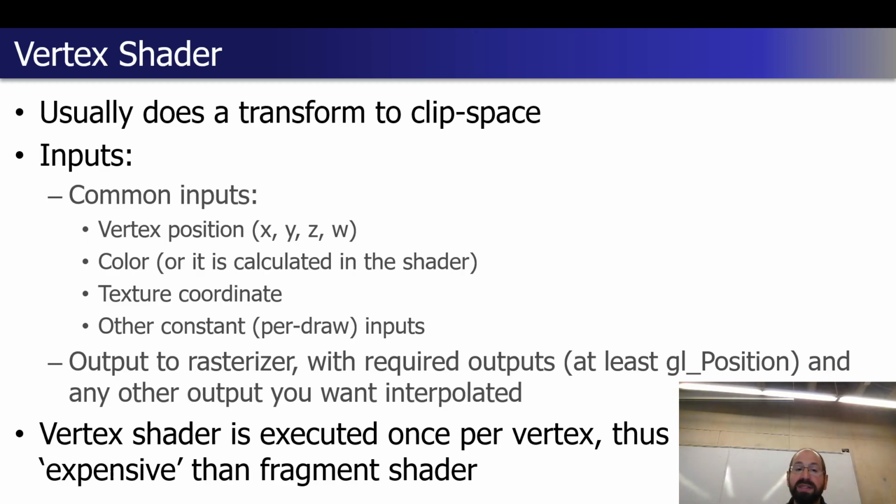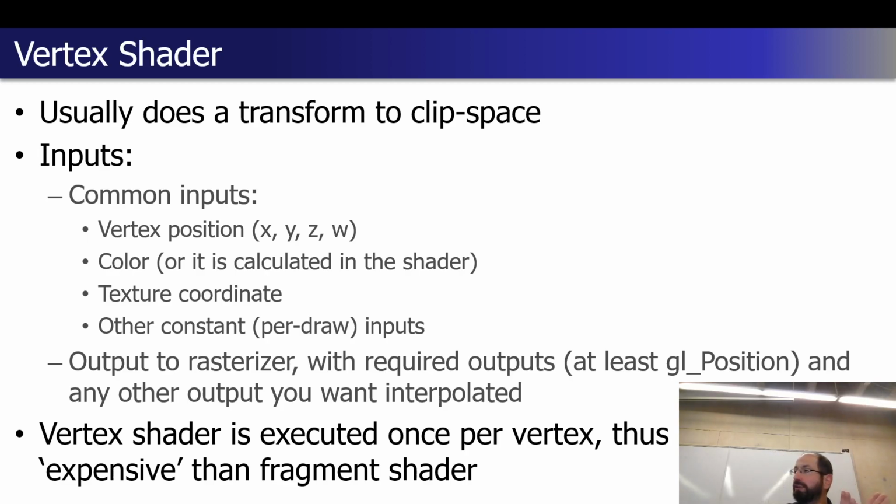So we have as our inputs the attributes, and we've talked about, and I think we understand what the attributes can be. That's at the very least position. Color can be an input, as we have a red triangle we specified as red, or the color itself is something we then calculate via other attributes. We can do a lot of texture mapping at this point as well. And then you have whatever other uniform, other per draw inputs that we have here.